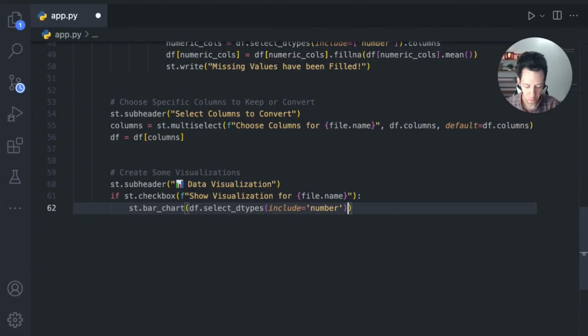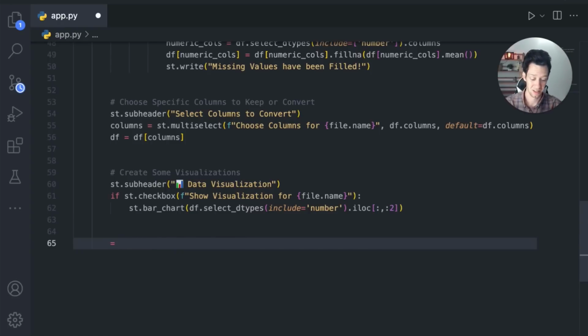However you want to do this, but I want to plot the first two. So I'm going to say iloc, start, and then we're going to go here until the end. Okay, that's honestly done. That's all I needed for a chart. We're getting really near the end of this project, right? This just shows you how powerful and how quick Streamlit is.